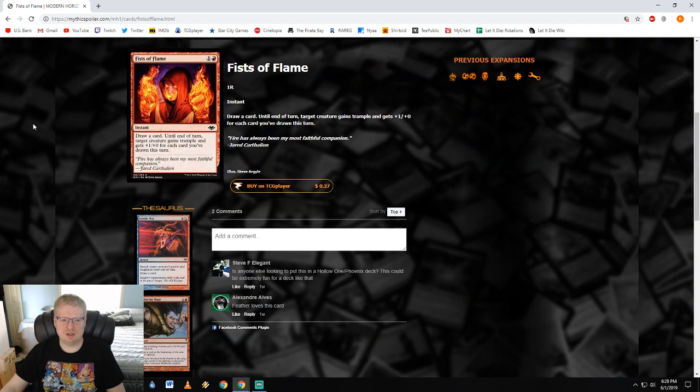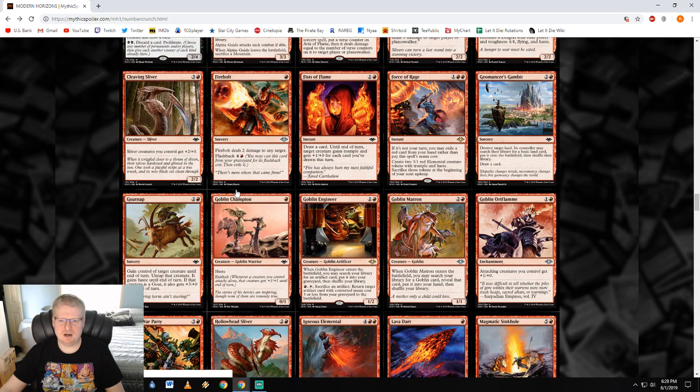Fists of Flame. 1 red, 1 colorless. Instant, draw a card until end of turn. Target creature gains trample and gets +1/+0 for each card you've drawn this turn. Really? This seems pretty good, actually. Again, this is like a dirty card that's like Manamorphose. But yeah, if you play Manamorphose and this and like a Faithless Looting, that's +4 power and trample. Maybe that's probably not good enough. I don't know. Might have to do some kind of combo with that to make it good.